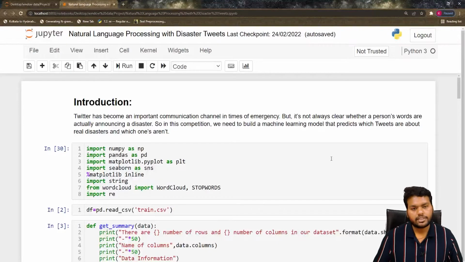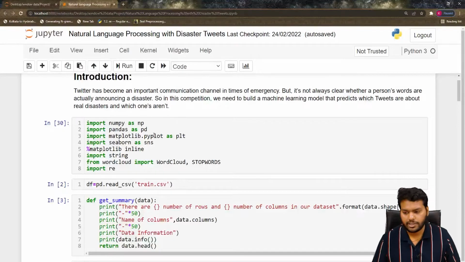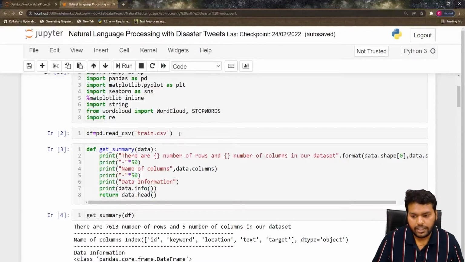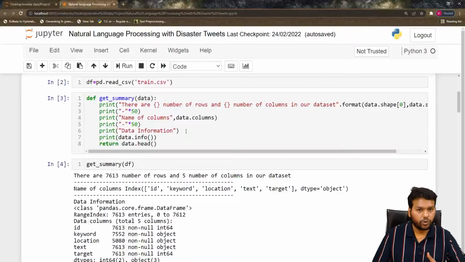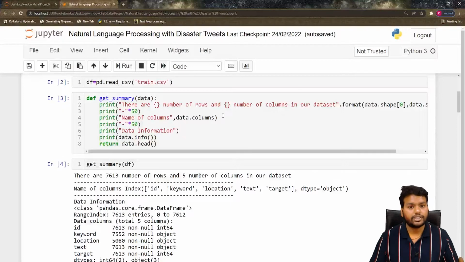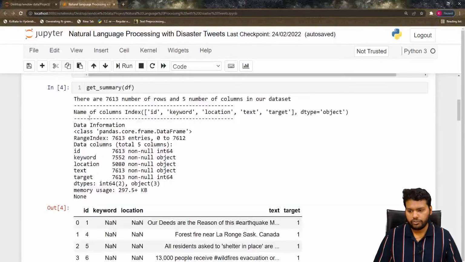When we started this case study, we loaded the basic Python libraries: NumPy, Pandas, Matplotlib, and Seaborn. Then we loaded the dataset from our local file. Make sure your data file is in the same folder where you create the Python notebook so that it can be loaded easily; otherwise you have to pass the path of the file. After loading the dataset, we were curious to know what we can get from this data. So we wrote a function to get a summary of our data, where we see how many rows, how many columns, the column names, and how many values are missing in every column, which we get from data.info. So our output looks like that.